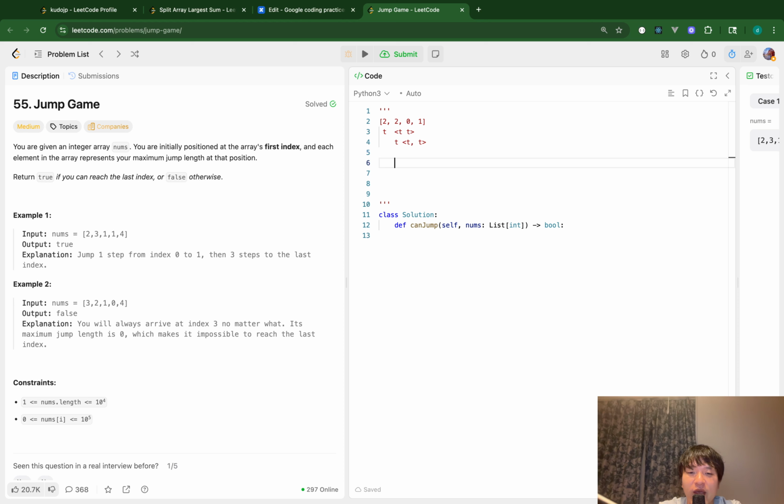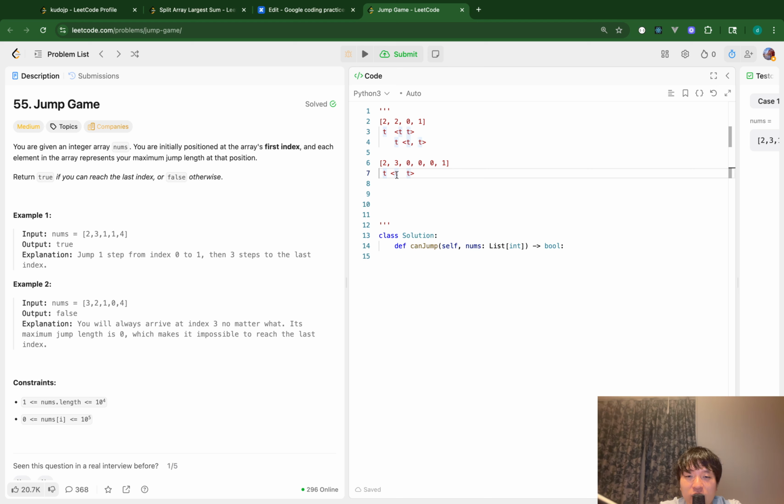Let me think of the case when I cannot reach the last index. Here I start from index 0, so this is always true. Because I can jump up to 2 steps, these 2 cells are possible to visit.